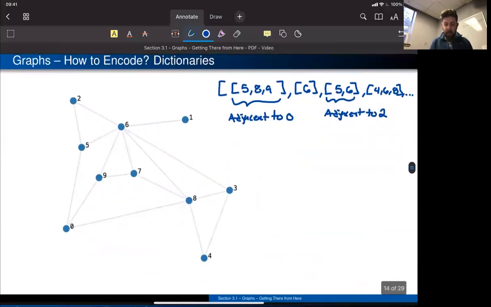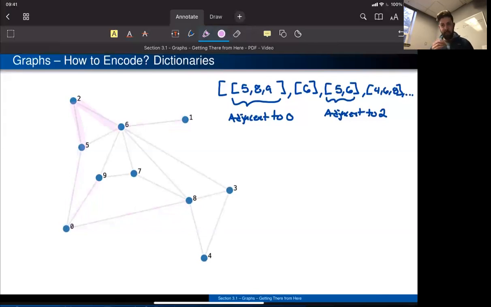So a second technique may be to store this thing as a big, massive list of lists. Basically, the 0th index of this list is going to keep track of everything that 0 is adjacent to. So it's going to keep track of the 5, the 8, and the 9. Basically, what are the neighbors of this particular thing? You can then look at the 1, and we can see that 1 has one neighbor, which is just the node 6. So we're keeping track of the things that 1 is adjacent to, which is simply 6. Then we look over at 2, and we count the things that 2 happens to be adjacent to, which is a 5 and a 6, and so on down the list.